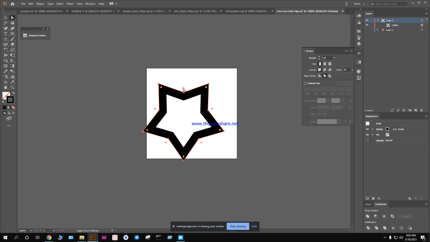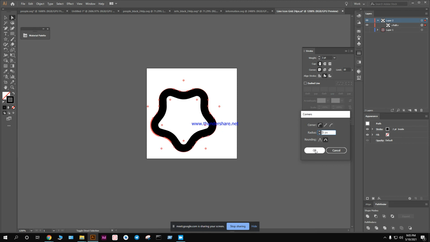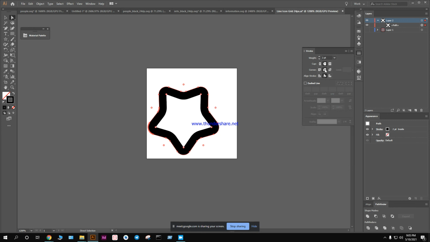All corners should be 2 pixels rounded for this design, for the kind of design that I am following here right now. But if you have some different kind of design as well, you can do it. Okay, I am going for 2 pixels. Then I need to do these parts as well.